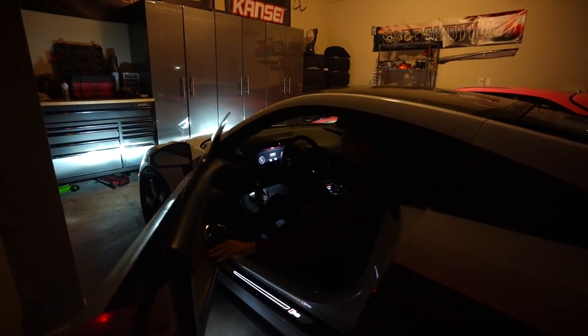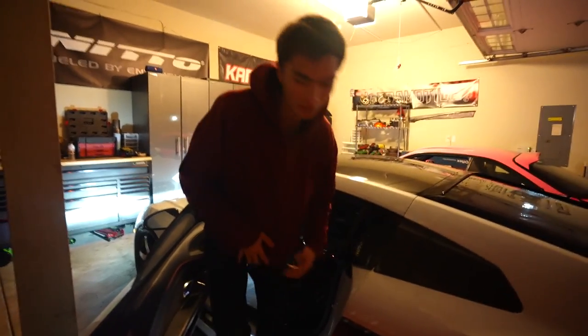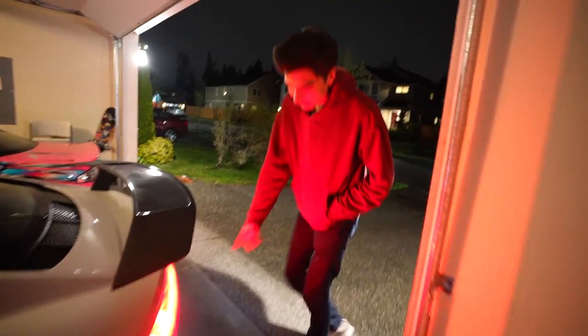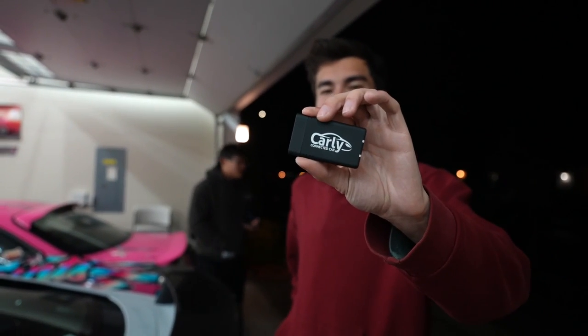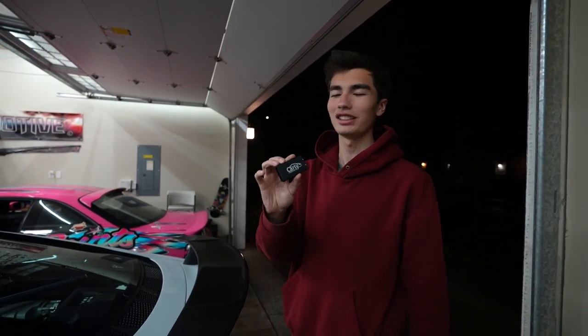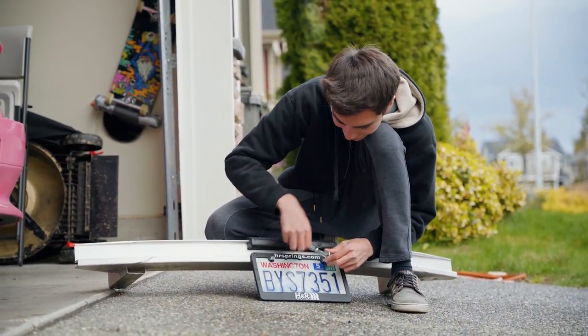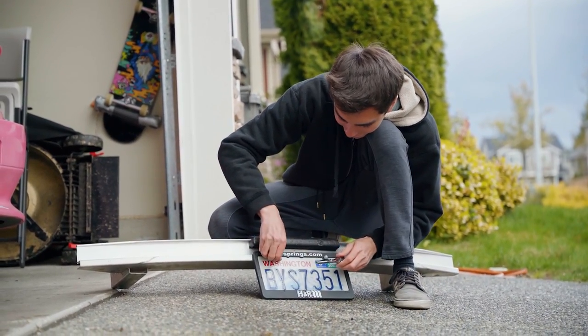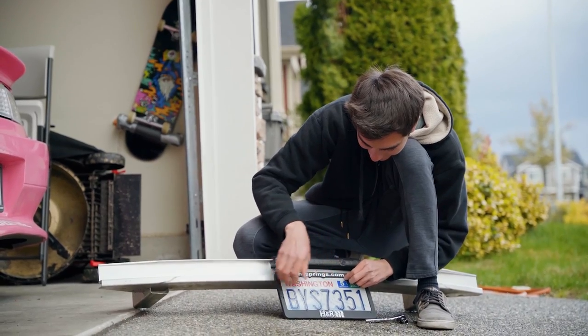We made it home in one piece. I just kept it in automatic mode and I don't think we hit above 2,000-3,000 RPM that entire drive. Now it can actually dry off — I could even hair-dry the filters. Shout out to the Carly Bluetooth code reader that came in clutch. We did a promotion for it a couple videos ago but this thing actually saved our night. On that note, we have a success. I think they literally drilled into this crash bar for the plate frame — because there's no way otherwise. The crash bar doesn't have pre-drilled plate frame holes, so I think I'm onto something here.